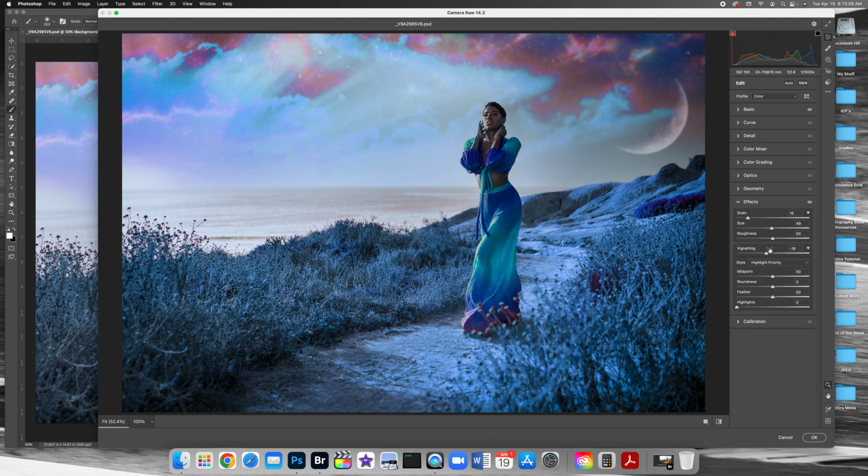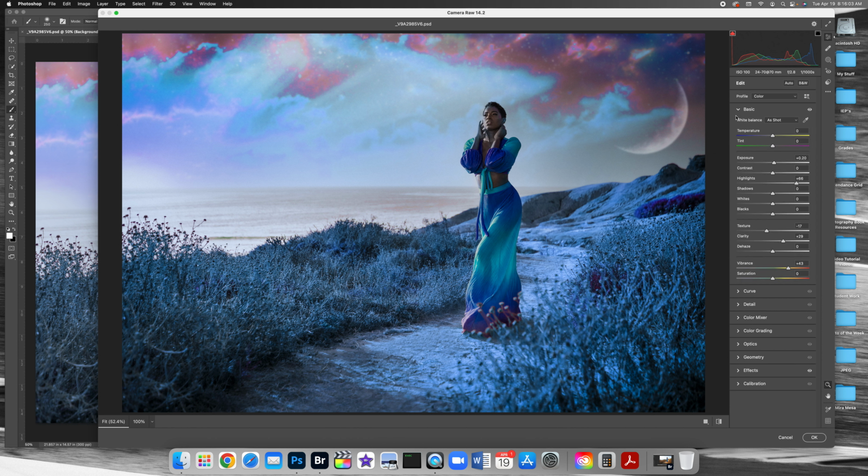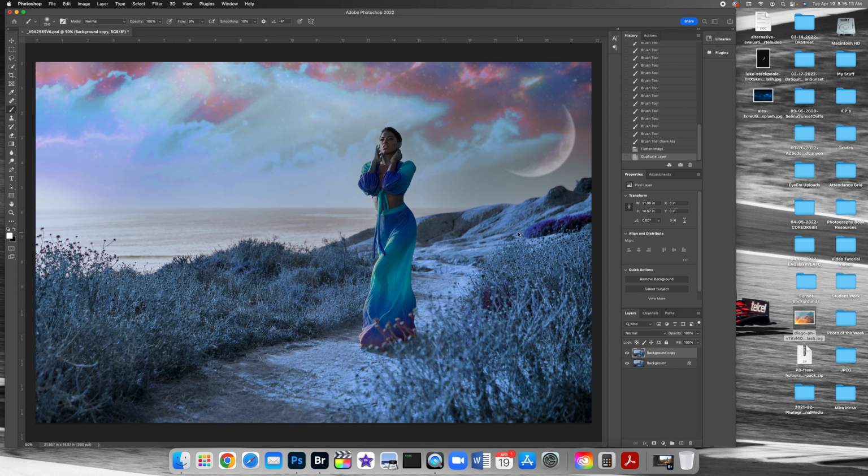Could add a vignette. So again, I'm just kind of applying things so it looks a little bit more like it's together, and I can kind of play with this, and just give an overall filter to it. So then, you can kind of see before and after how it makes it a little bit more cohesive and just kind of like a fun edit.